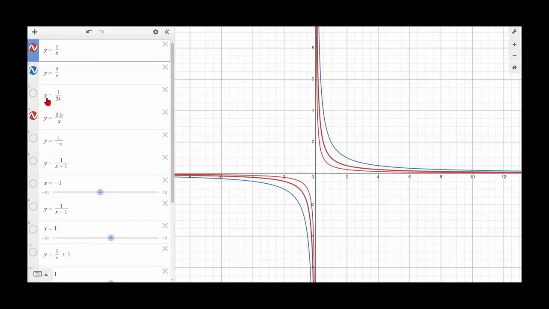Awesome. So this, I just want to bring up, is the same as having a number on the bottom next to the x, right? That gives us the same equation there. I'll just flash the orange one over the top of it. So you can see that 0.5 over x is the same as 1 over 2x. So when the dilation factor goes down to the bottom, in the case of 1 over 2, it's going to be the same as having a decimal on top of the fraction. So a bit of a mind bender there, but that's how that works.